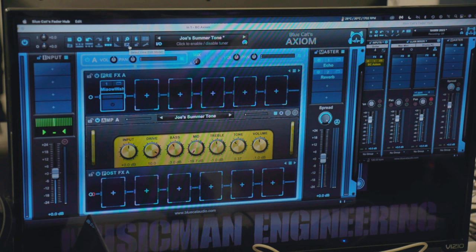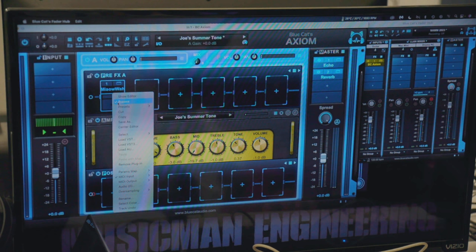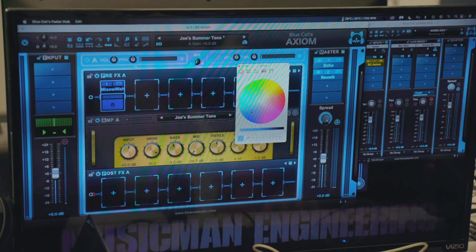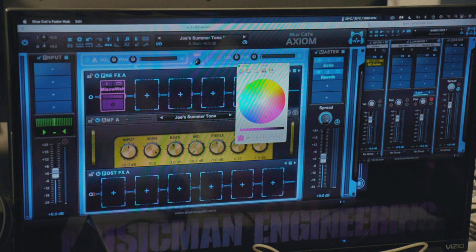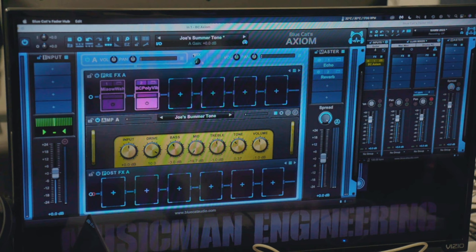Now we've added fully customizable features. For example, now you can color code your pedal board in the pedal board section. If I go to the drop down menu, I can choose select color. You have RGB, so you can pretty much make it almost any color that you like. For example, if I want to make this a dark purple, I can do that. So that way when I add other pedals, like let's say I add this poly vibe here, I can change that color just to keep things nice and tidy and looking good.